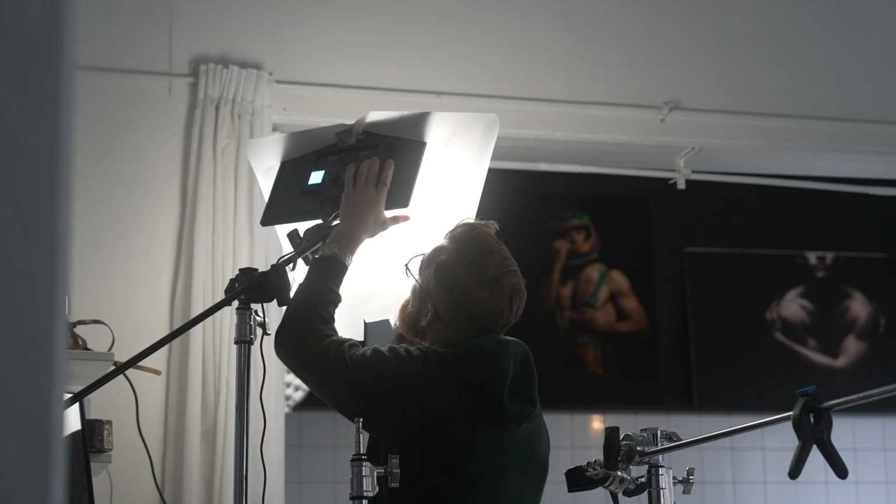So if the intensity on the main light, the key light, is 50, then you might have the fill light at maybe 5 or 10, or whatever. I'll show you what it would look like without the fill light now. So this is what it looks like without the fill light. And as you can see, there are much more dramatic, much harsher shadows and much more contrast. Now, there's nothing wrong with this, and I think this looks really cool.